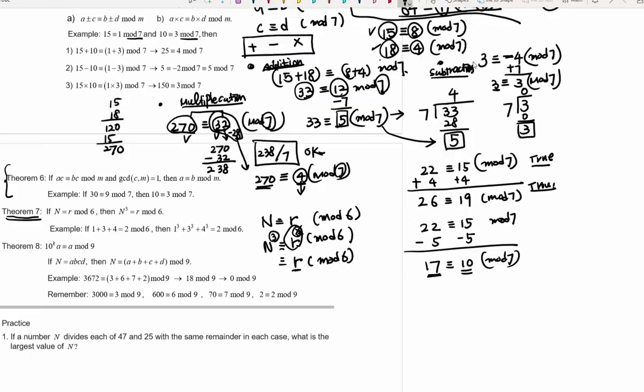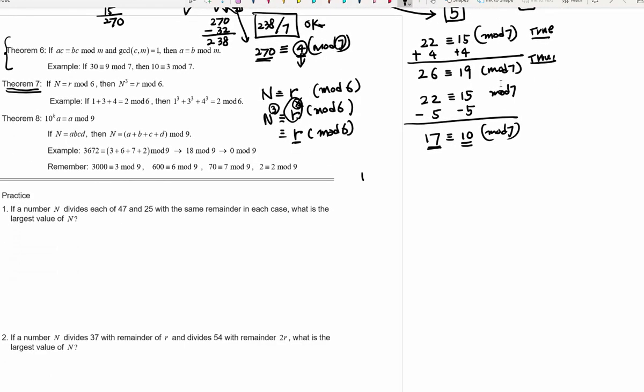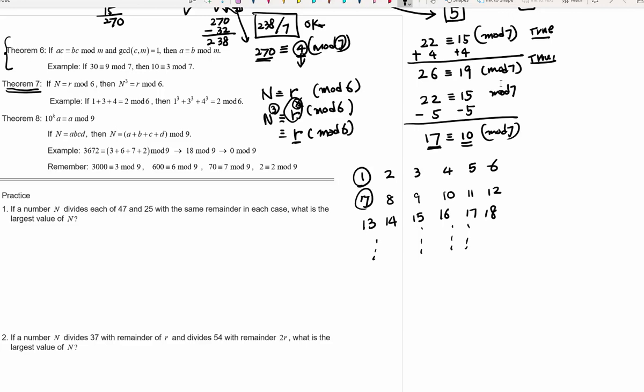For example, I'm going to choose my system to be the mod 6 system. That is a 6 system. I'm going to try this one: 1, 2, 3, 4, 5, 6, 7, 8, 9, 10, 11, 12, a little one more, 13, 14, 15, 16, 17 and 18, that's enough. I'm going to choose 7 and 1 in the same column. So 7 is congruent to 1 mod 6. When you make a cube, it should be 1 cube, and 1 cube is 1.